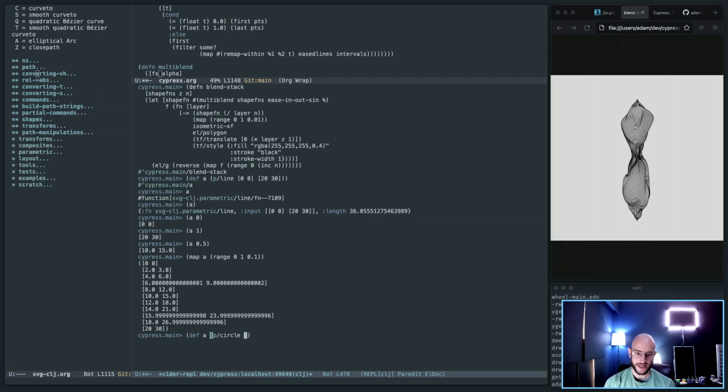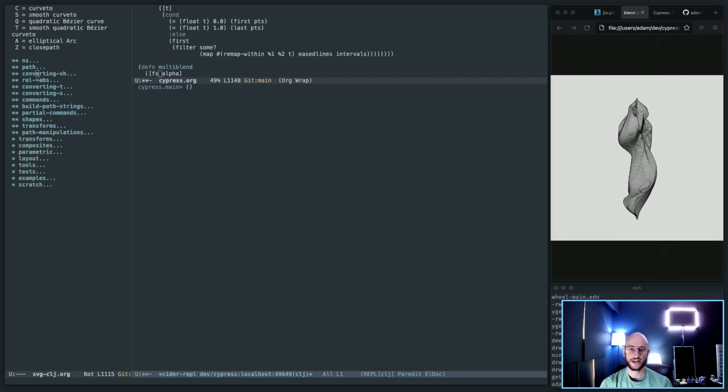All of them take a parameter t that goes from 0 to 1. So let's do 50 as the circle radius. If I redefine A to be a circle, and I do A0 and A1, they're both 50.